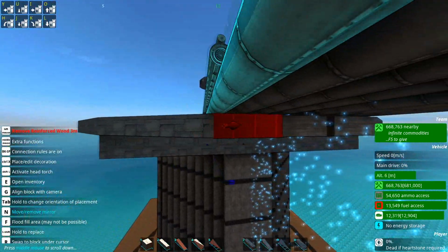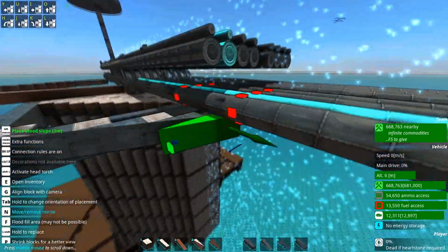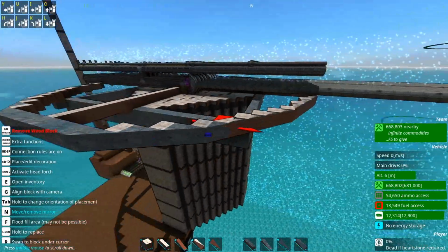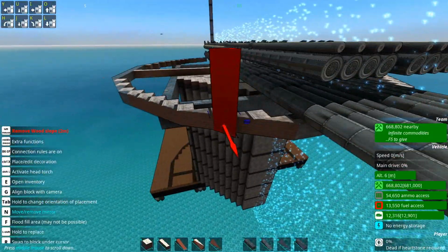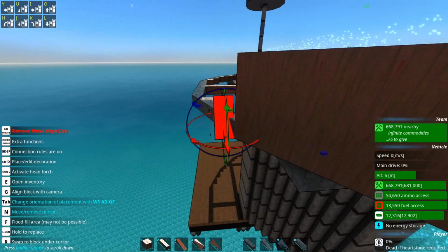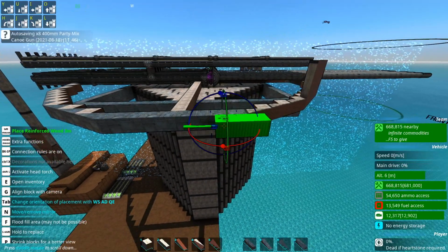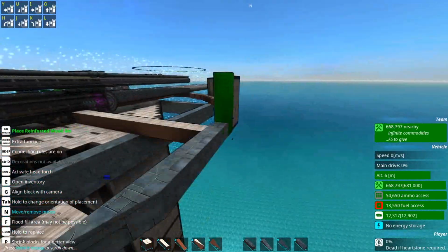That's no good. So yeah, for those of you wondering, is reinforced wood the best idea? No, it isn't. Nine times out of ten, wood certainly is not a good idea for this. I'm going for style points, because I like building in wood. Wood makes me happy. Wood is cool, wood is fun. Wood is mostly, well, EMP resistant, let's say. I keep saying that wood and stone is EMP proof, and there's always people in the comments ready to correct me on that, saying, no, EMP resistant. Get it right. Because EMP proof is not the same as EMP resistant.